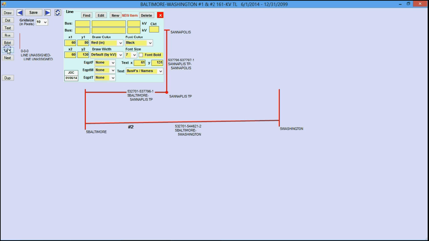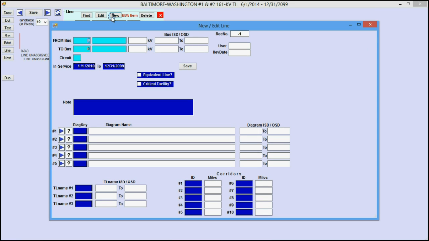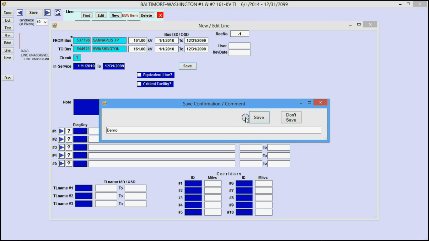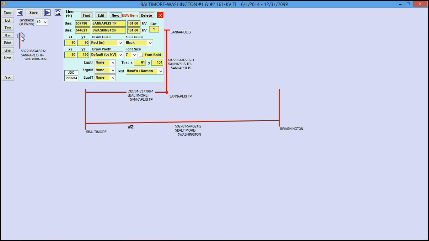And then finally, the Annapolis tap, 537796 to 544621, Washington, circuit 1. Save, save. And I'll place it.